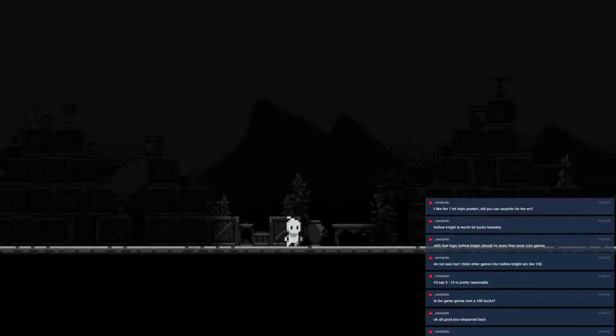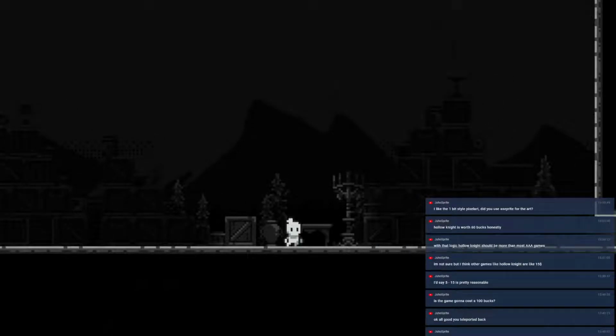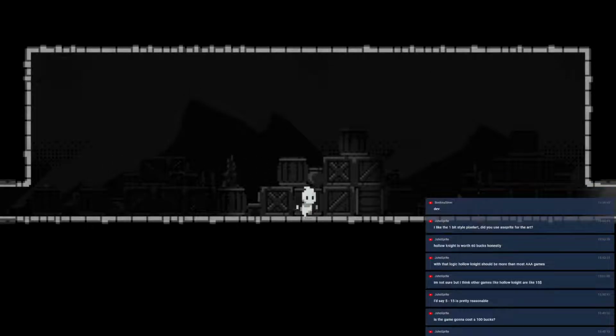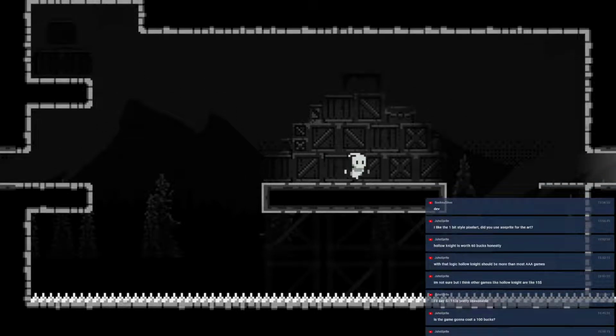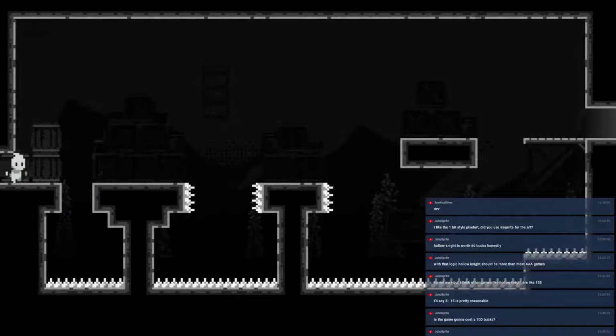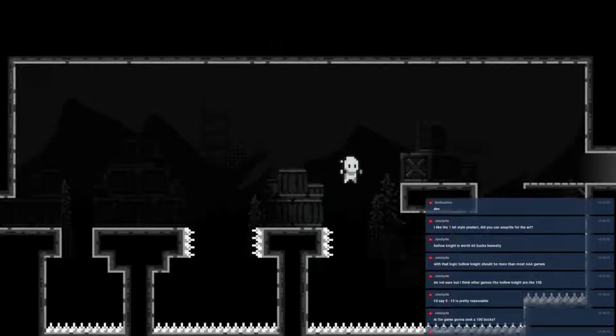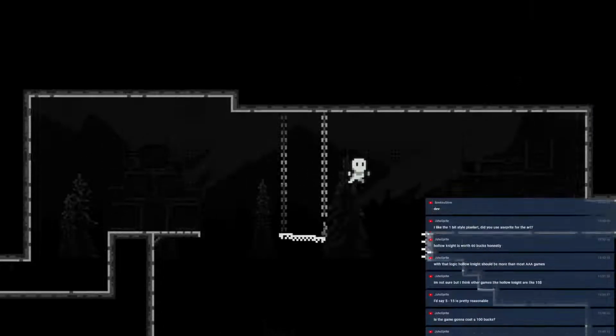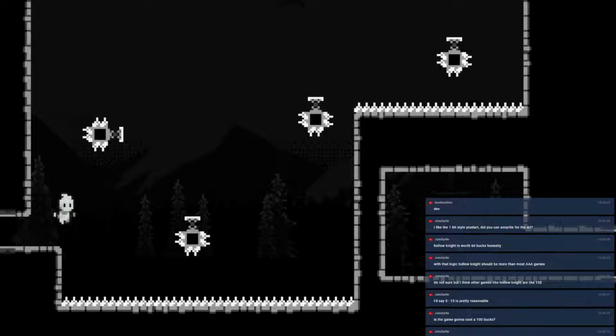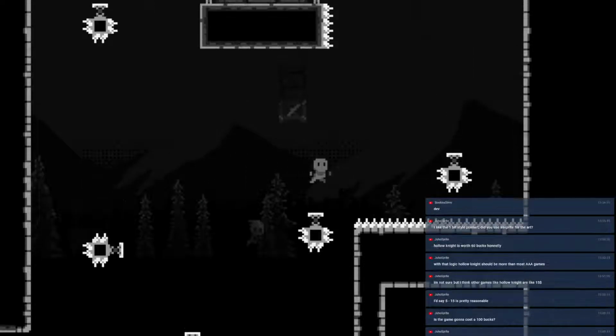Hollow Knight is worth $60, honestly. With that logic, Hollow Knight should be more than the cost of AAA games. Honestly, yeah, it's hard to say. Actually, I don't think you can say that, only because even though it has a lot of content, the quality of the content is like from an indie company compared to a AAA.